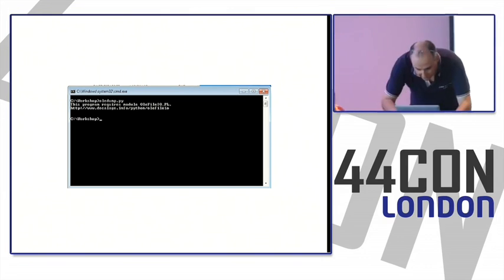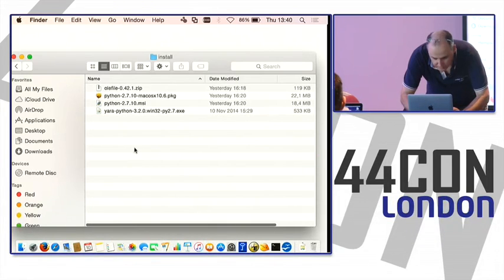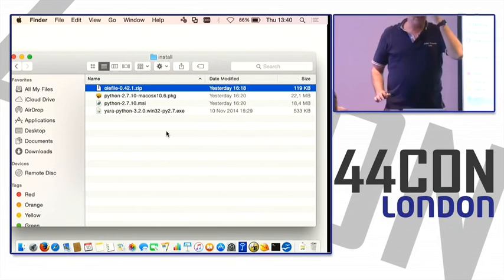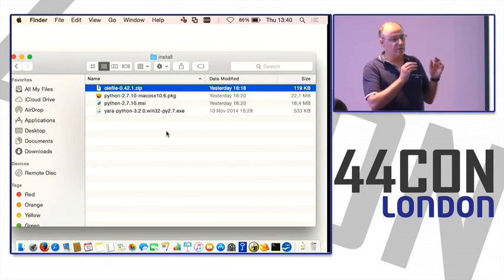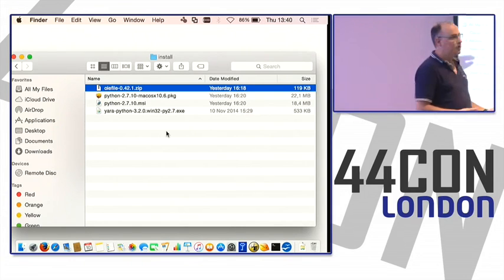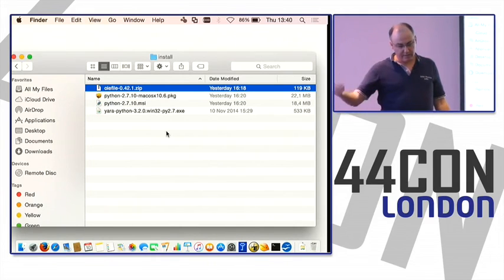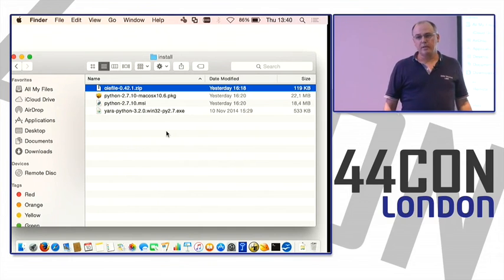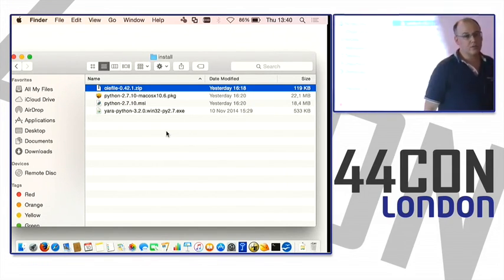So in the folder install, here you have the OLE file module. So one of the ways to install it is to unzip it and run the Python setup install program to give that the command to install it. Another option, if you're using the Python that I distributed, so that's later than 279, then you can type pip space install space OLE file. And then it will get it from the internet and install it on your machine. So if you are not connected to internet, that will not work, of course.